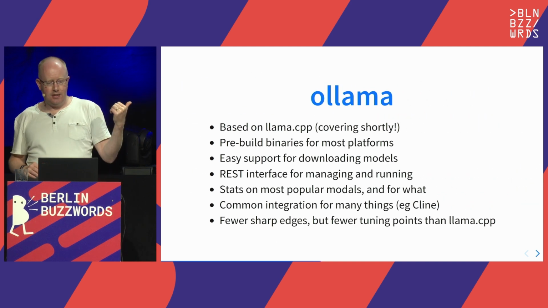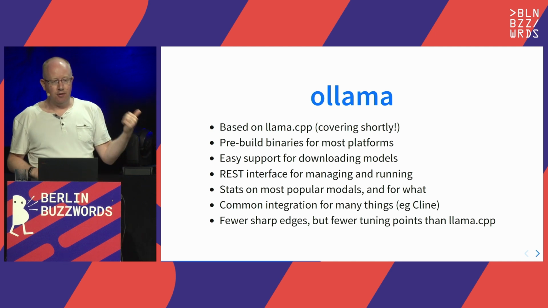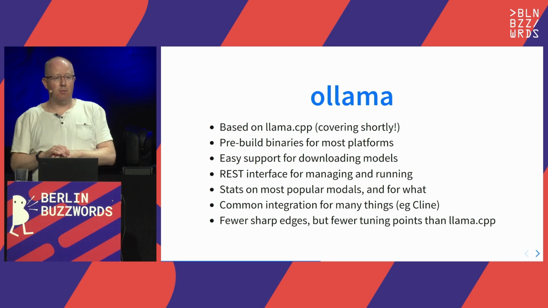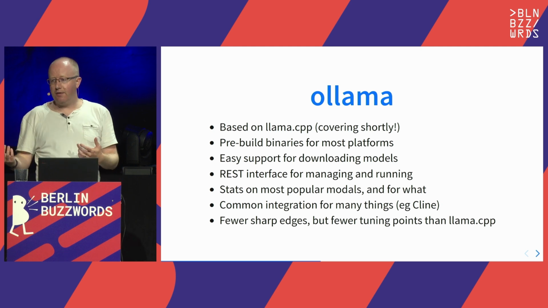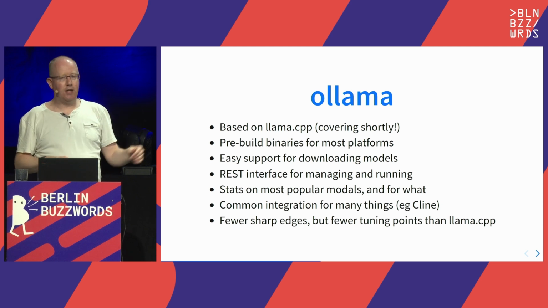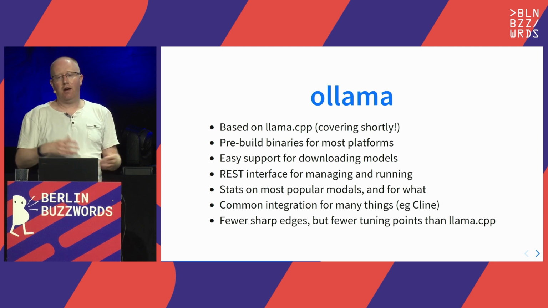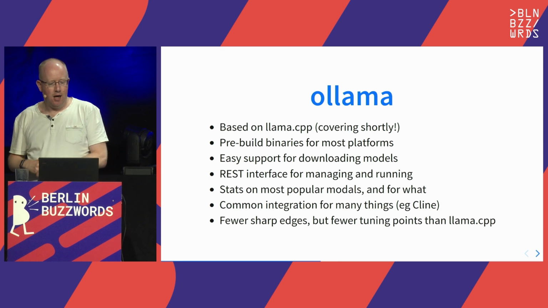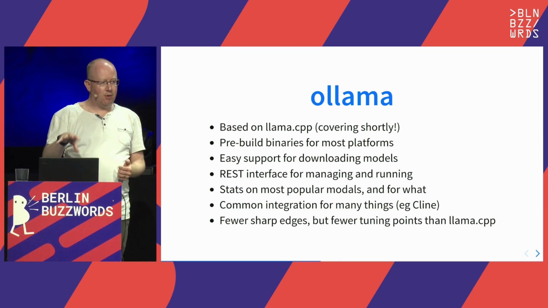The other one to consider is Ollama. It's based on llama.cpp, which is coming next, but they've got pre-built binaries for most platforms. So for most things that you're going to want to use, you can just go on their website, download the pre-built binary, and then it's got the model fetching support in there as well. So you just start it up, say, I want DeepSeek R3. Bam, downloads, off you go. So that would be another easy way to get started.